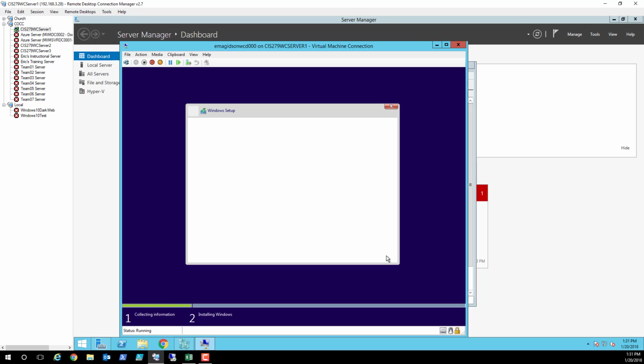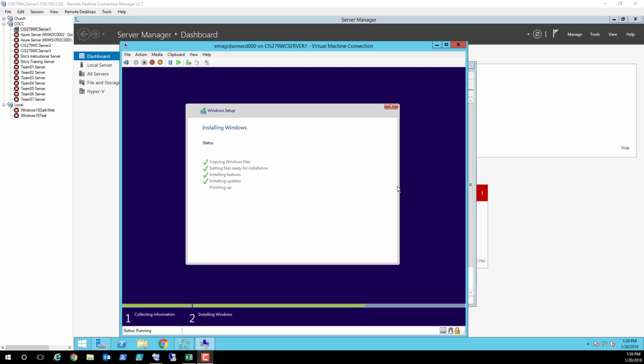And then at this point, it's going to go out. Notice it's going to copy the Windows files from the ISO. It's going to get them ready. It's going to install them, etc. Now, be patient here. This takes a little time. I do not suggest you sign out at this point. I suggest you watch it through this part here. Be patient. Let it finish. I'm going to pause the video till it finishes up.